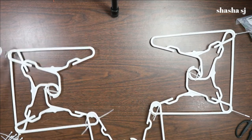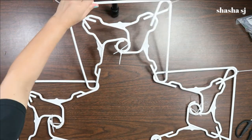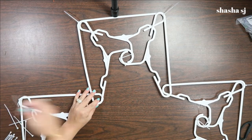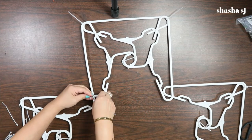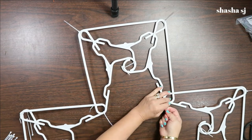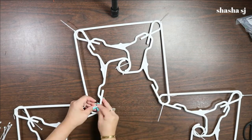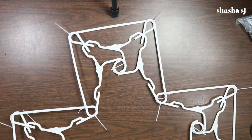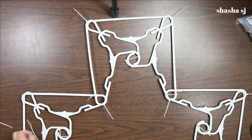So next, once you create that, all you have to do is add this onto the top. Okay. So let's put them on. Zip tie them again. There you go. There is our cross.